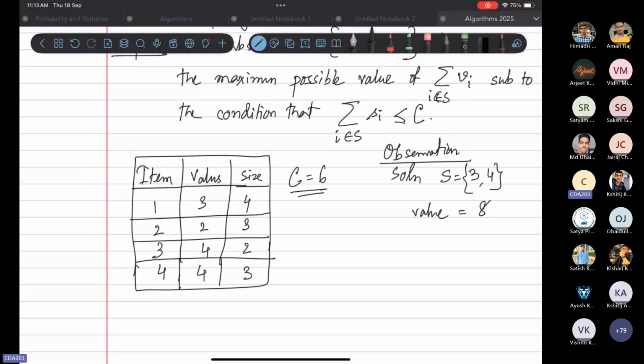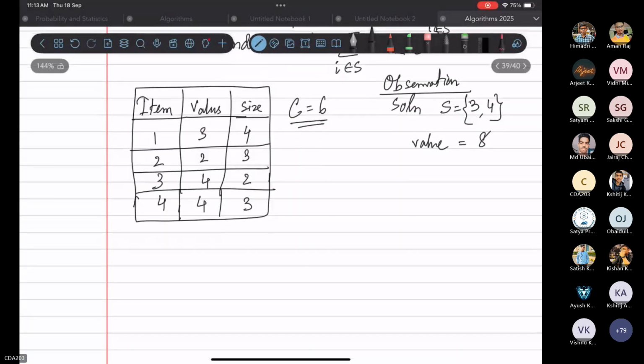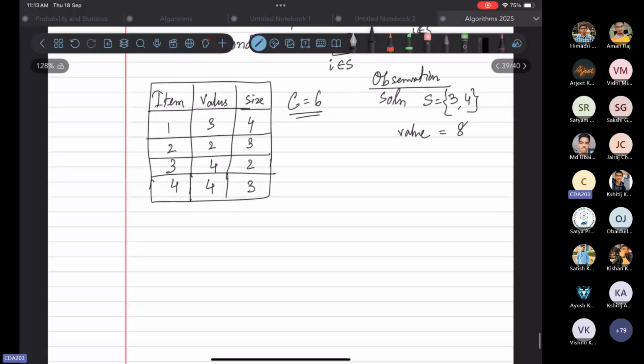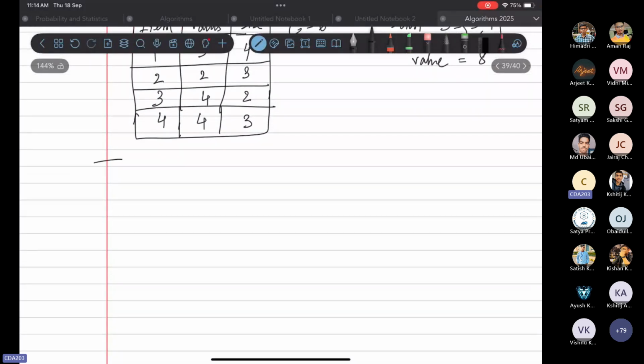So let's say now I want to know the recurrence relation for this, meaning the maximum value that you can get.